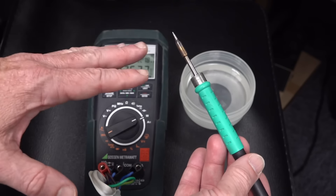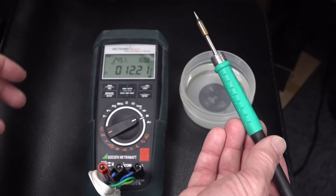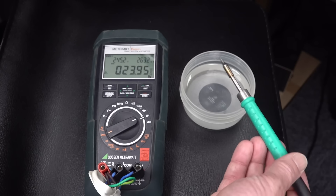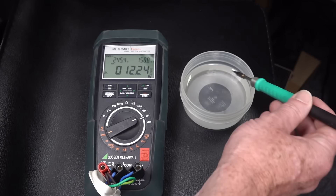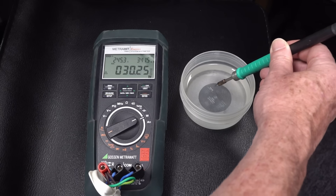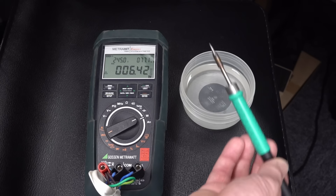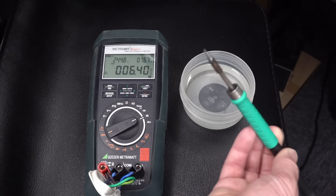Here's my JBC iron, which is nominally 130 watts. With just a little conical tip in — whoa, 170 watts! It's peaking, going over range, over 200 watts or whatever it is. This has way more than its rated 130-watt capacity in terms of peak energy, and it can deliver that right into a little conical tip. So this is just no contest. The Quick couldn't deliver any meaningful peak power into the tip, whereas it's common for good soldering stations to deliver peak power. They're not the same price category of course, but the difference is stark.